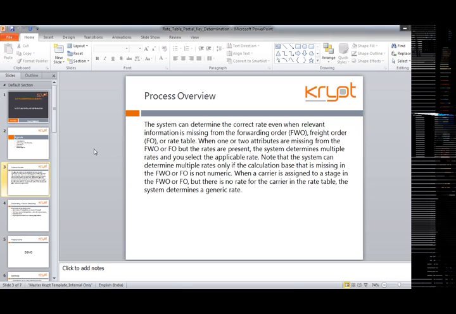So if this checkbox is checked against a particular scale, a generic rate can be maintained for that particular rate scale value. So if there is a means of transport scale in a rate table and a generic rate has been maintained, then in a freight order where we are giving a means of transport that is different from the means of transport in the rate table, it will pick up the generic rate and not fail by telling that it was not able to retrieve any particular rate value from the rate table. So this is the overview.